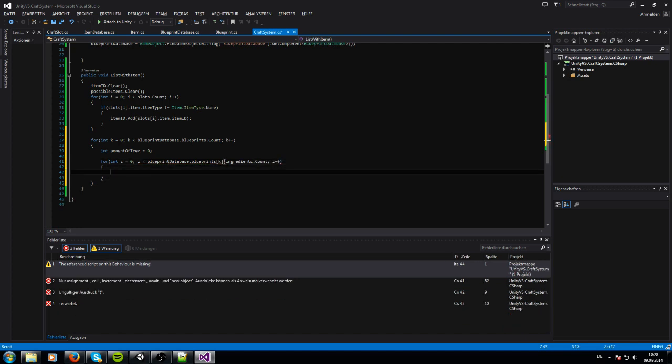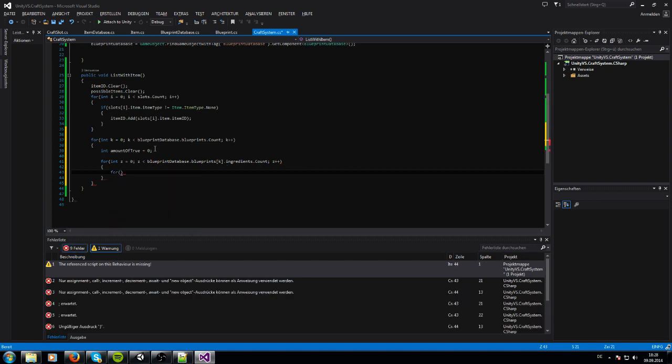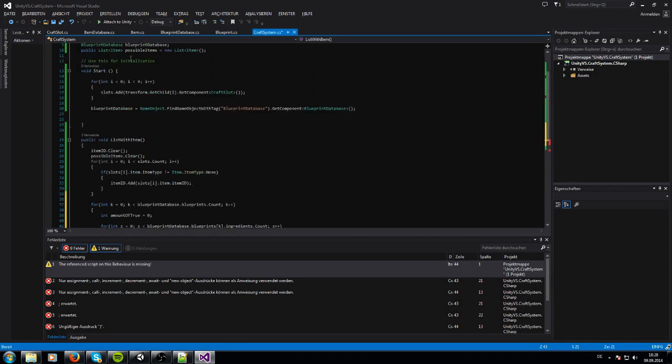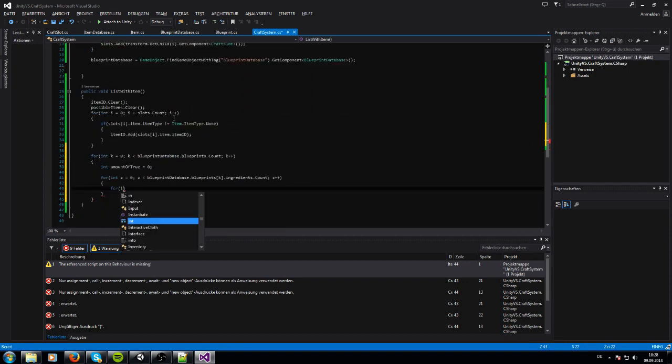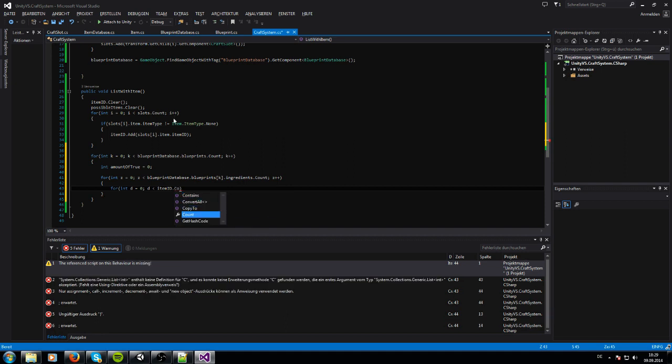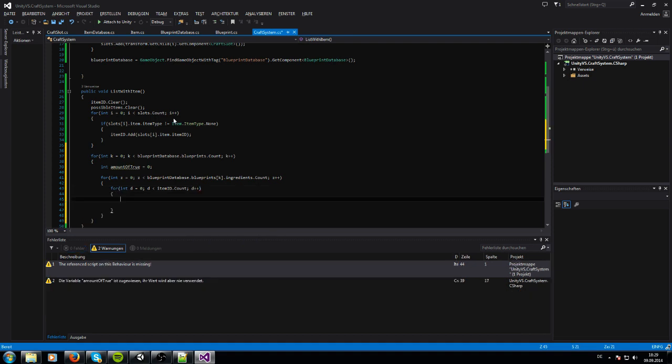And now another for loop. Now we have to go through all the items which are in our craft system, so this item ID. So for int d is equal to 0, d smaller than item ID dot count, d plus plus.